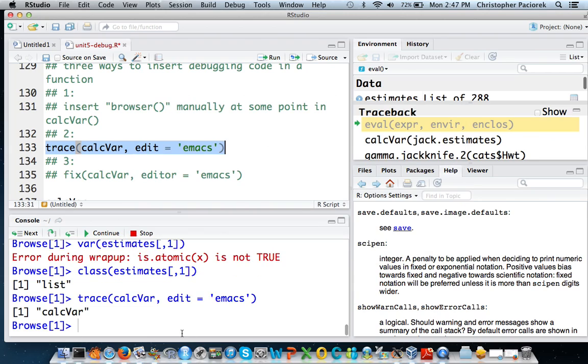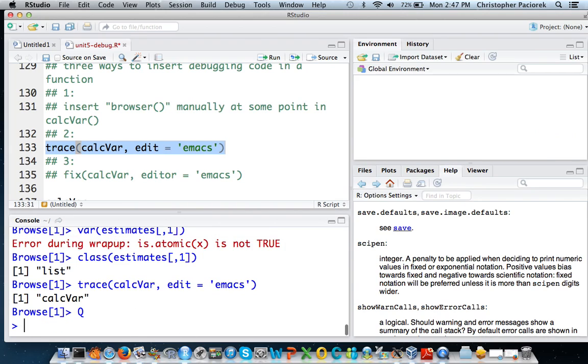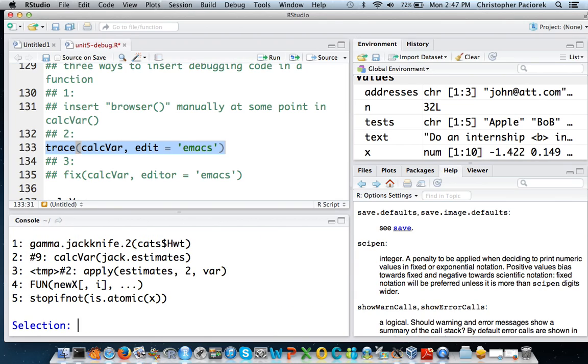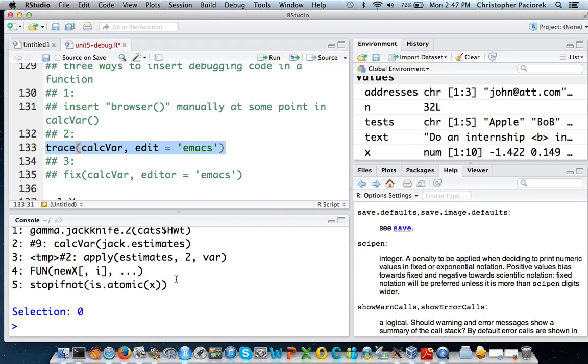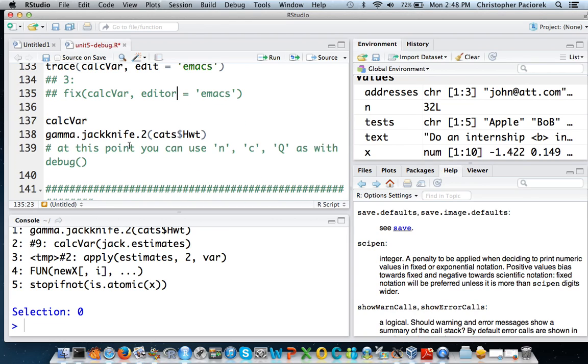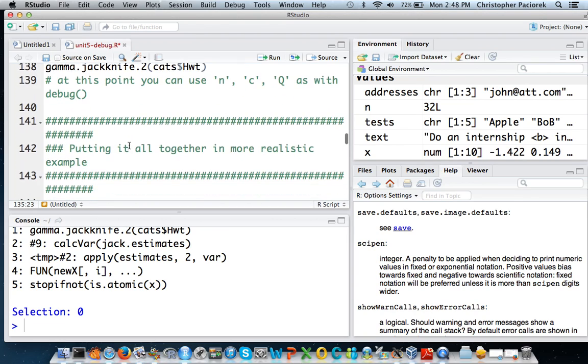And then I can say save, and now, for example, I don't think I have debug set up on this yet. I don't think I ran the debug function. I think I did. Hopefully I did undebug. Oh, right. This is because I have the browser in the line after the error occurs, so it instead gives me the whole traceback of the call stack because I didn't even get to the browser statement, because the browser statement is after the error occurs. So in this case, you'd have to put the browser statement before the error occurs. But hopefully you can also use this fix function, which does something very similar, and you'll need to have an editor set up to be able to modify the function. Okay, so any questions about that?